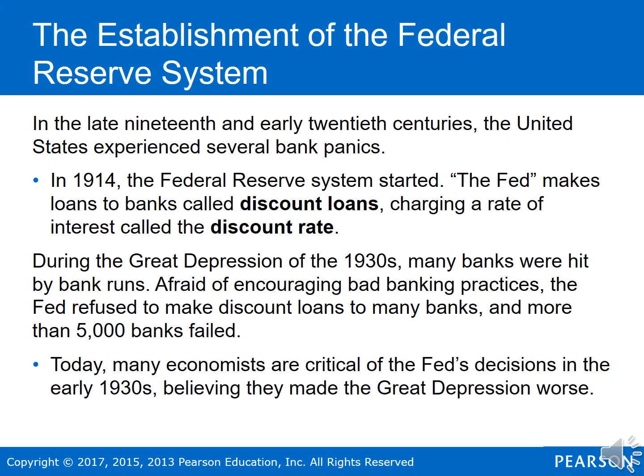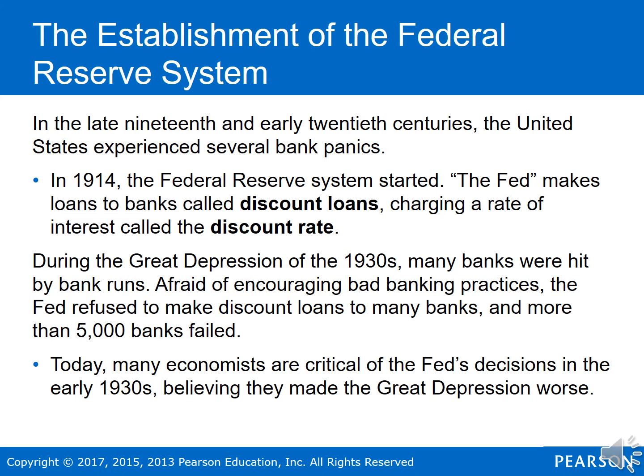In the 19th century and early 20th century, the United States experienced a series of banking panics. The Panic of 1907 was particularly difficult to deal with. Bank lending stopped across the country. There was a contagion where a run on a few banks led to more and more banks being taken down, including healthy banks. And J.P. Morgan himself ended up serving as lender of last resort, propping up the financial system by offering loans to these banks because of the amount of money he had at his disposal.